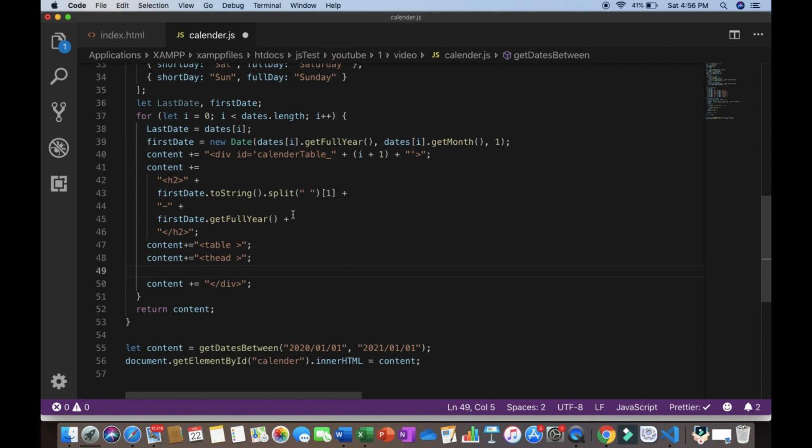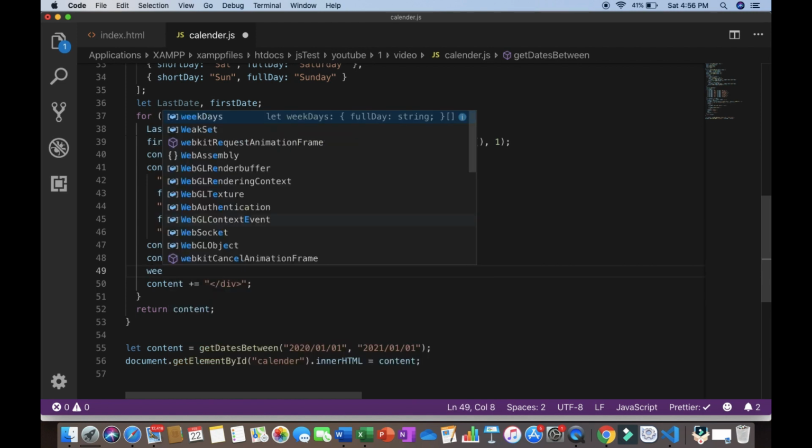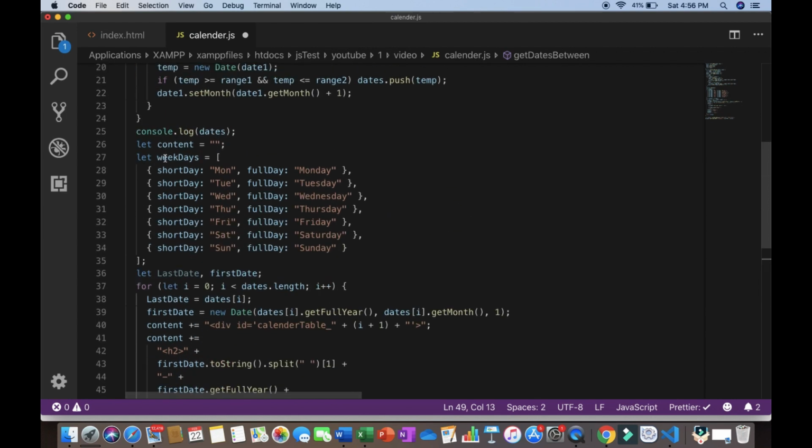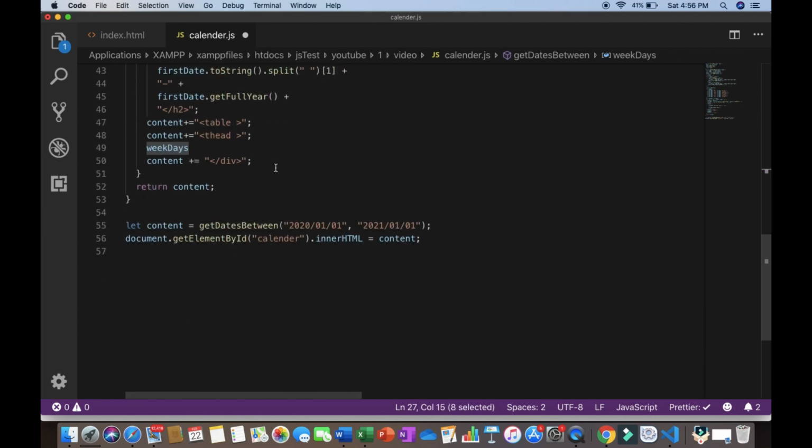So for that, I'll be calling the map function on this variable, the weekdays object. So dot map, I'm calling this map function.